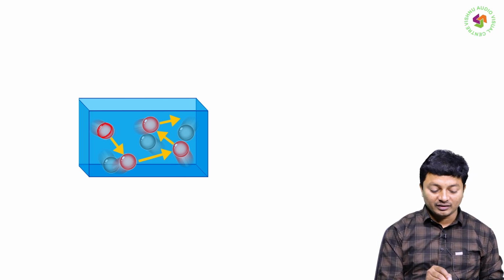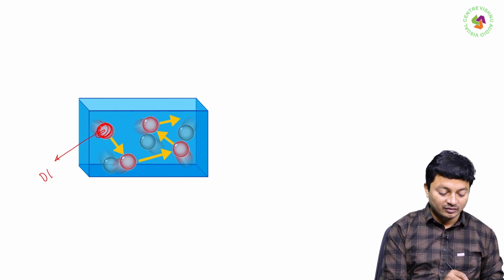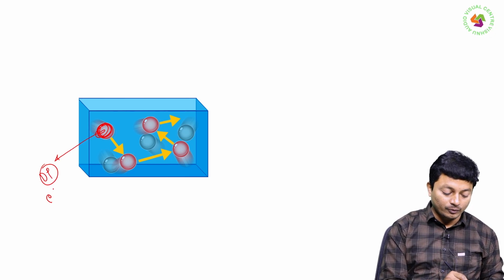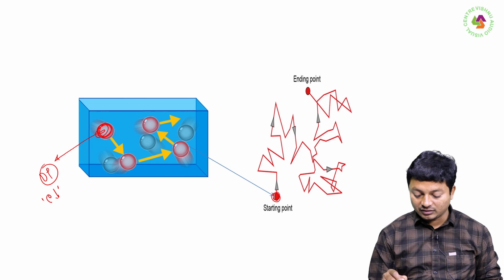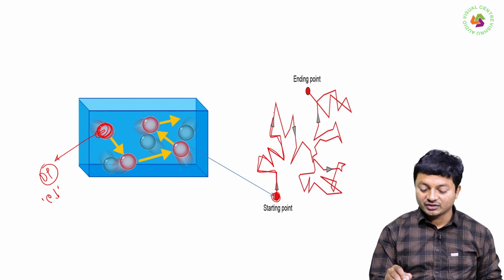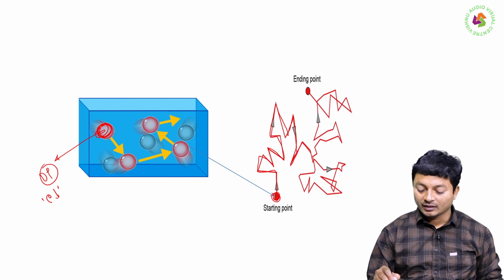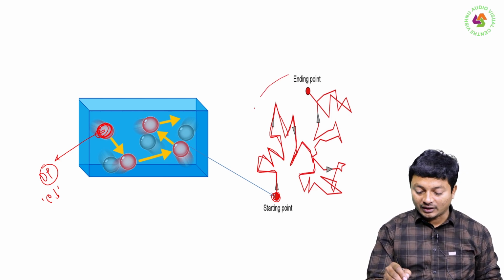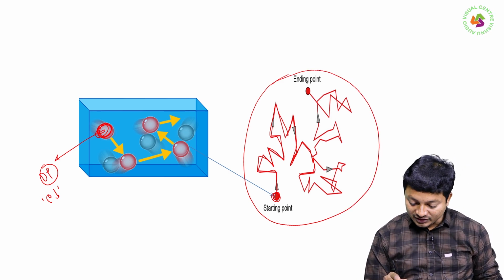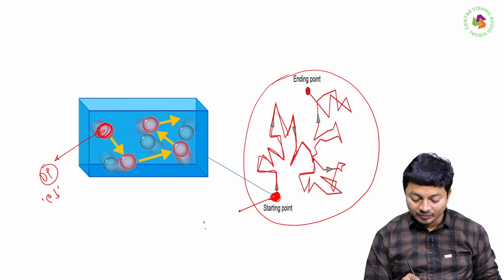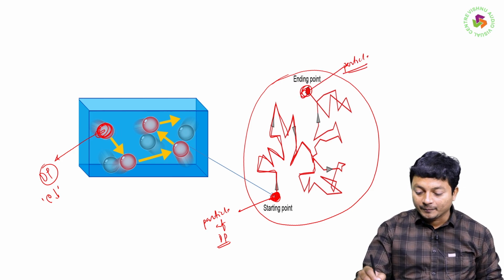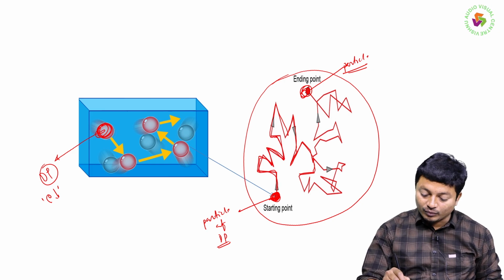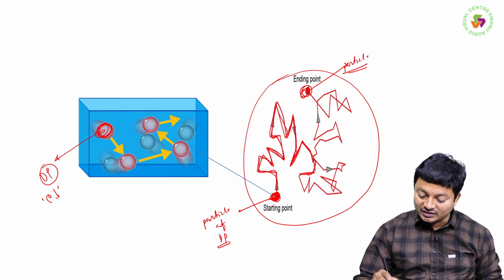To understand the Brownian movement in a simple way, let us take a dispersed particle in a dispersion medium. We can consider this particle as a dispersion phase particle which has low density. And then what will happen? This particle will show this kind of movement, that means it follows a zigzag movement. If you observe this entire diagram, this is the starting point of the particle. This is the particle of the dispersion phase and this is the end point of the particle. And you can see the motion is a zigzag movement.